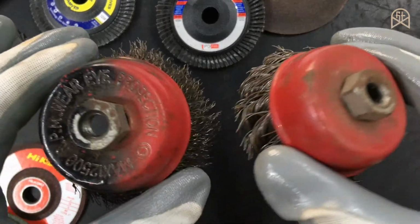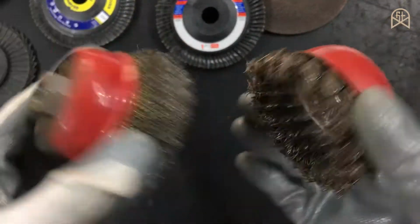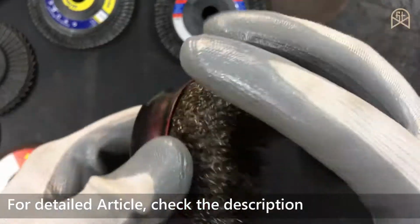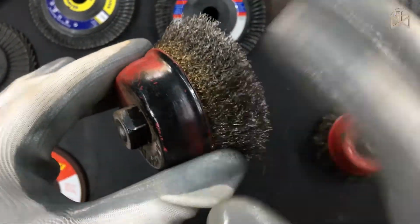And this is the wire brush attachment for your angle grinder. You can use this to remove paint or to remove rust from your materials. This is a twisted wire cup and this is a brass wire cup. But in reality this is not made up of brass, it is made up of steel itself, but it is having that brass golden color.